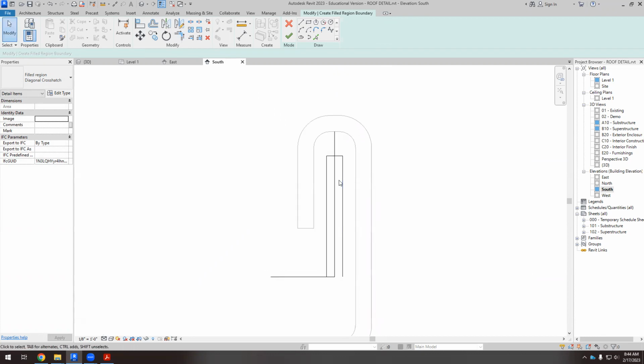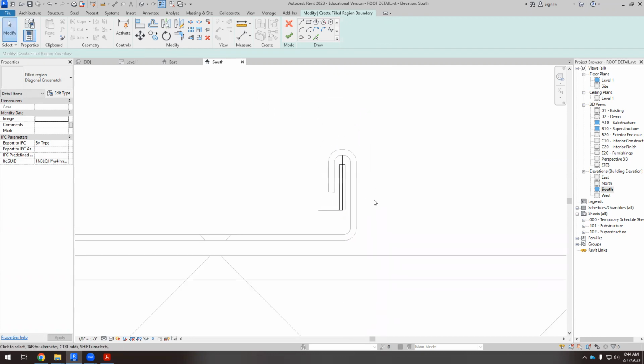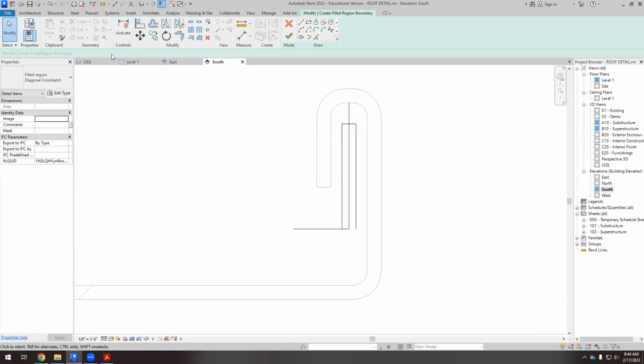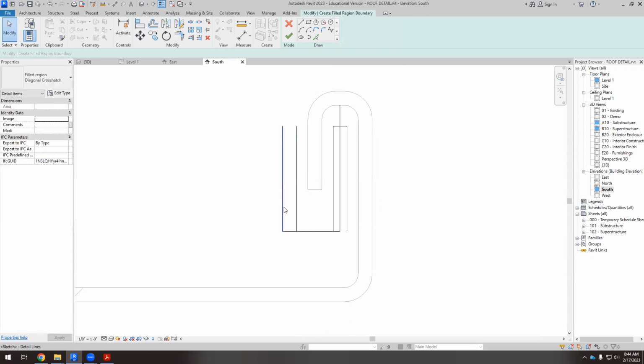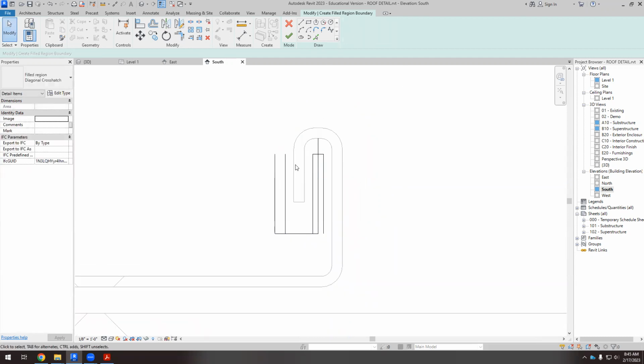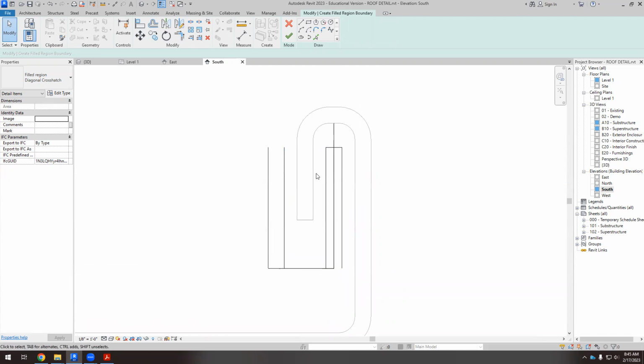Okay, and now because we're going to show this at a big scale, so if everything is centered and the distances are the same, in the 3D view, it doesn't matter, because in the 3D view, nobody will notice that. But in the 2D detail, I think it's worth having this with the right distance. So I'm going to select these two. I'm going to mirror using this as a mirror axis. And now we have the same distance between this and this and this and this. Okay, so that looks good.